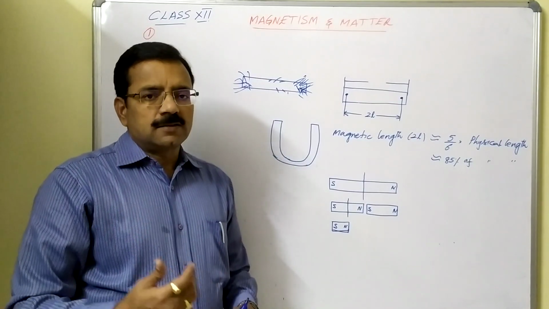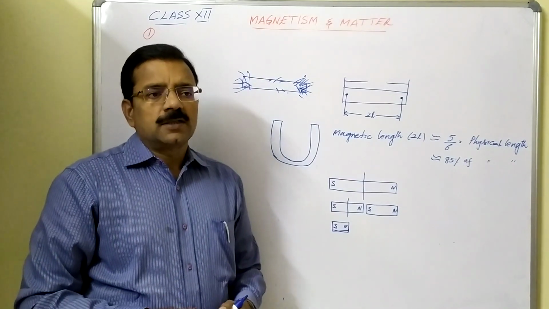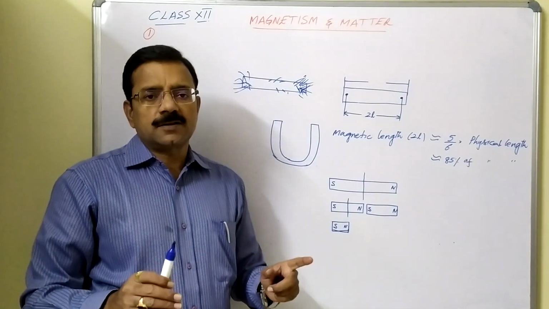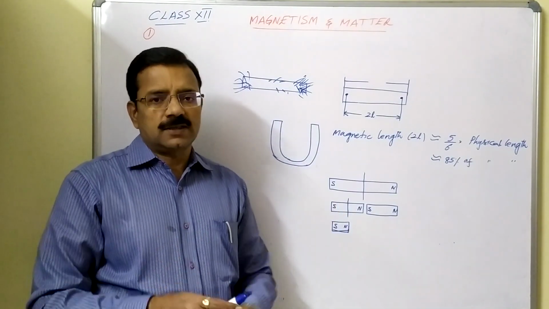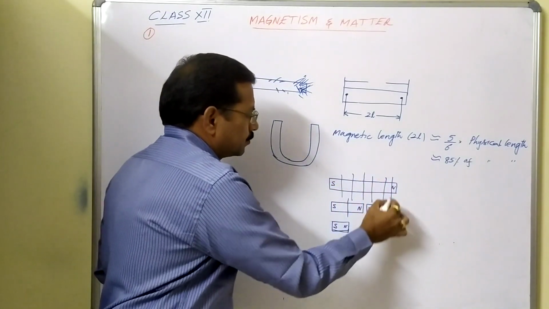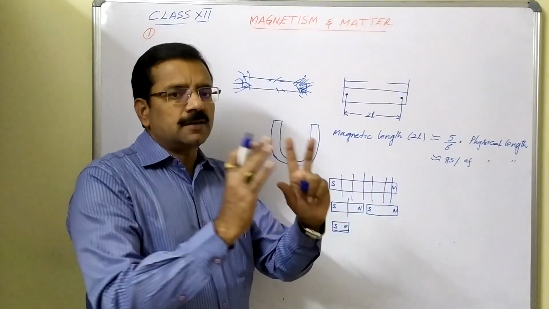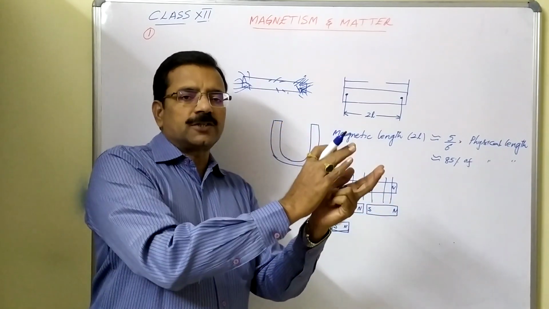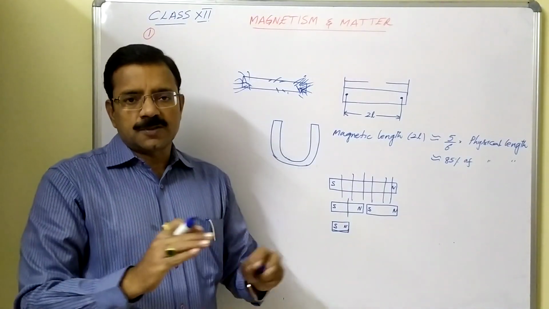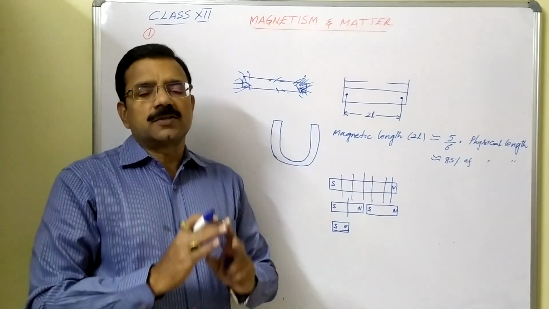But while explaining a few concepts, we consider isolated magnetic poles. They are only hypothetical, they are theoretical assumptions. But in practice, isolated magnetic poles do not exist. So when you cut a magnet into a large number of pieces, every piece behaves like a magnetic dipole, that is, one of its faces acts like a north pole, the other face acts like a south pole. It is impossible to separate a pole from a magnet.